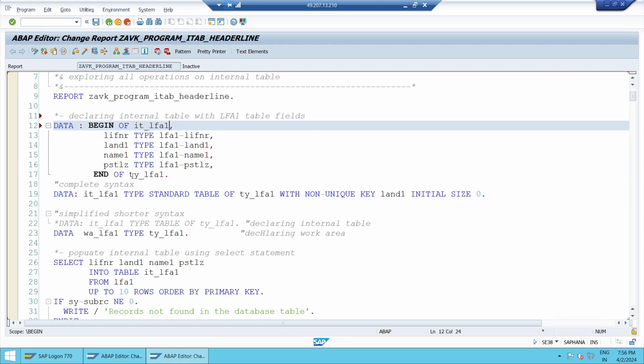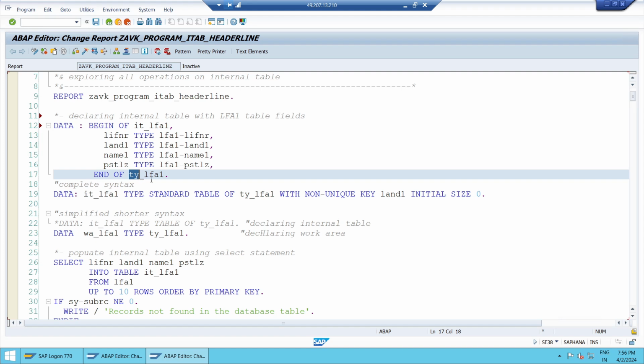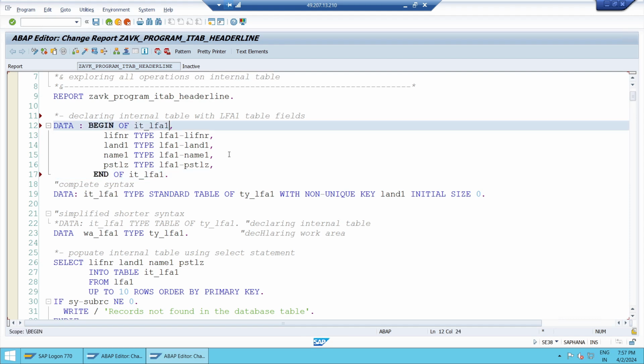Begin of IT LFA1. But we have to add occurs 0. That's it. This is the syntax.